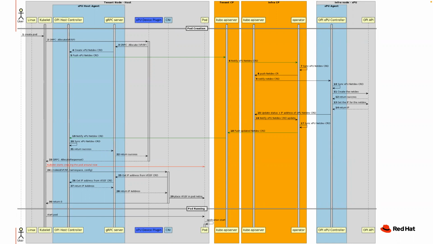Yeah, but maybe I'm puzzled. Ultimately, what you're calling OPI is still Kubernetes specific, right? There's nothing OPI about it. What is OPI about that API? It's just Kubernetes. No, no, the OPI part is the NetDev CRD, right? The NetDev CRD that we agree upon, this is the OPI. The gRPC call to notify about the NetDev CRD, this is something that doesn't exist today.